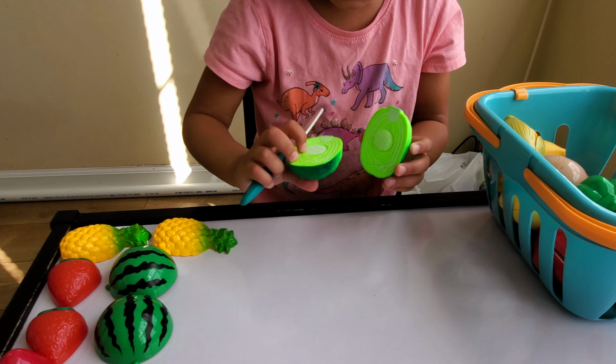What is it? Strawberry. Good job. Strawberry. Awesome. Yes. Pineapple. Watermelon. What kind of fruit is your favorite fruit? Watermelon is my favorite.